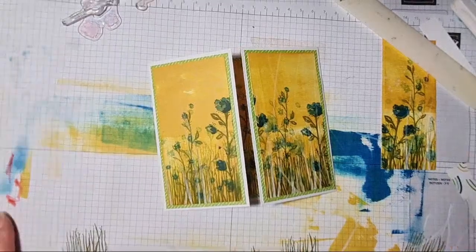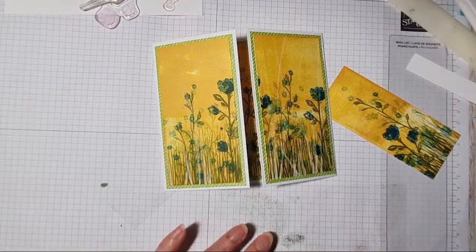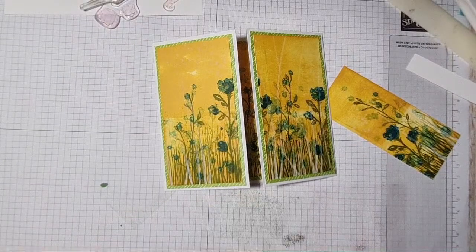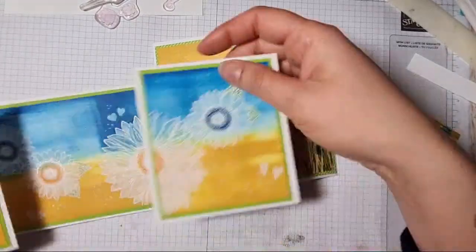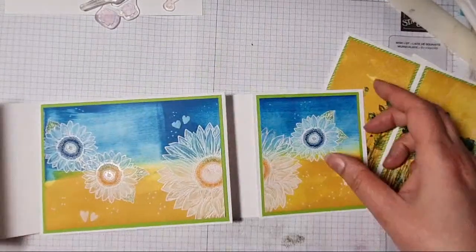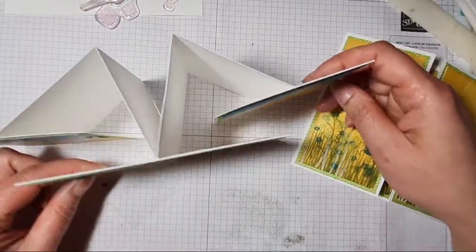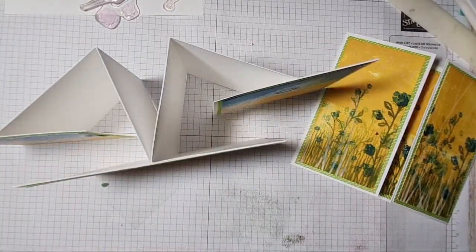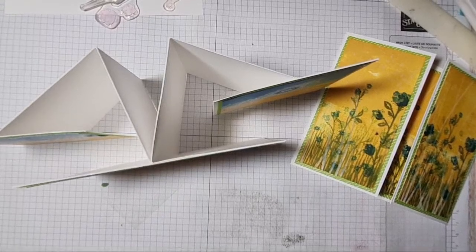Right, there we go. Right, I've got 2 cards then, inspired by and very much a reminder of thinking of and praying for Ukraine currently. So we've got this first one, which is a bit of a fancy fold. It's sort of based, now let me see if I can find the name of it. The diamond, oh, hold on, bear with. I just need to go and find the name of it.